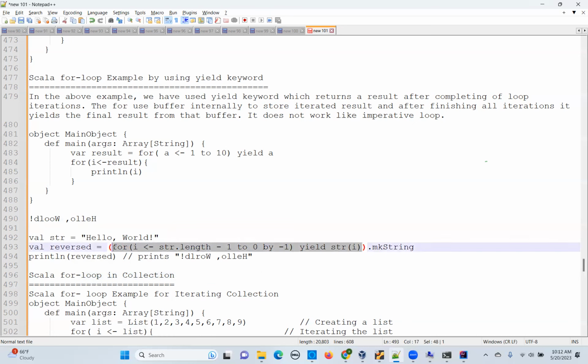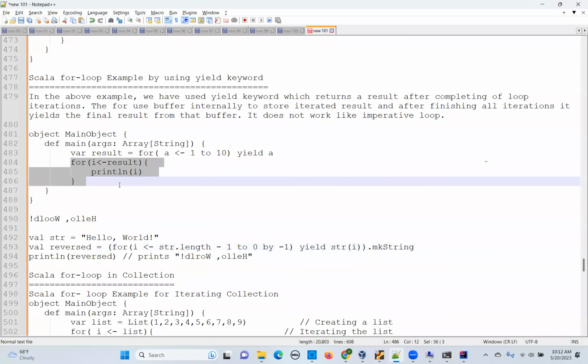This will be giving you the array, but I want to convert the array to a string, so I'm converting it with mkString. So that is converting it as a string value. Okay. If I don't do this, it will become a collection. So I have to use this for loop way. I have to do it this way. So it will print single characters.